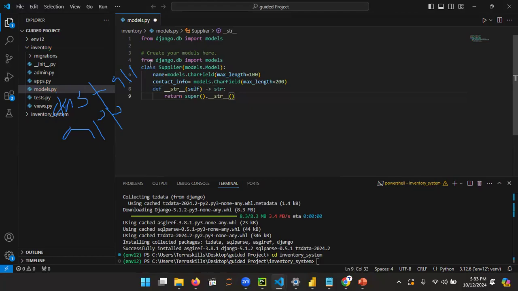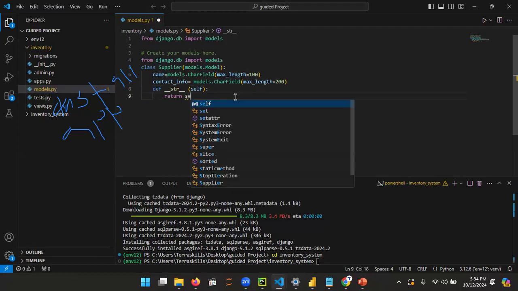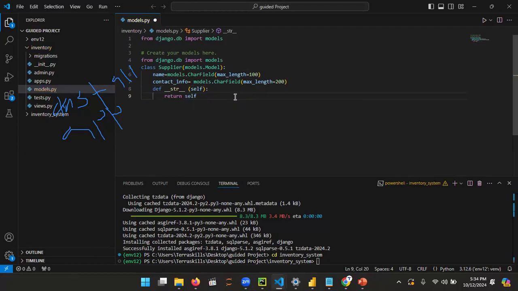We're going to create a function, then return self.name.